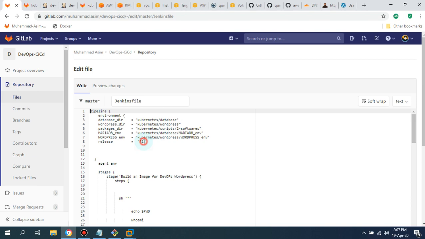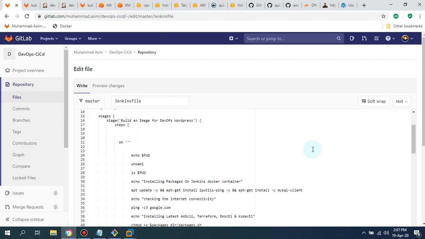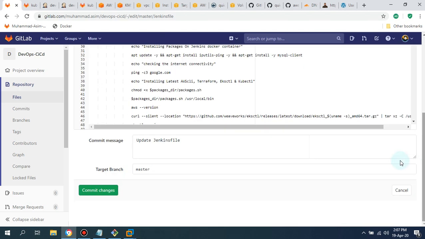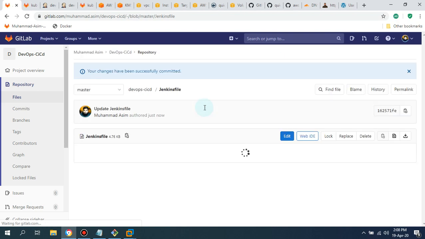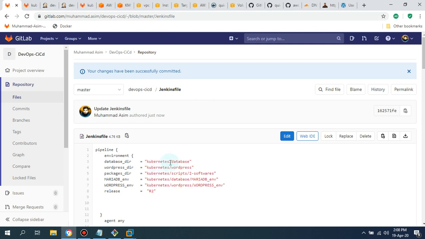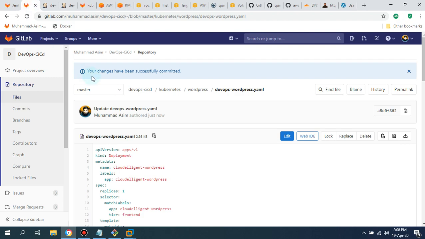I'm going to use the same image, and in the same image, I'm going to do the automated deployment. You will see in a while that this pipeline is going to be started, and you will see. Just a minute, please. Okay.